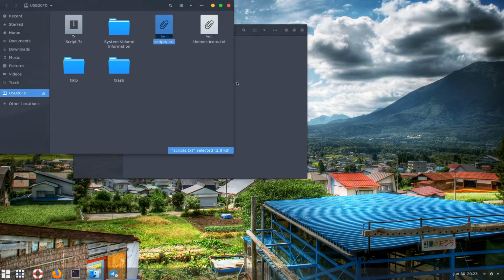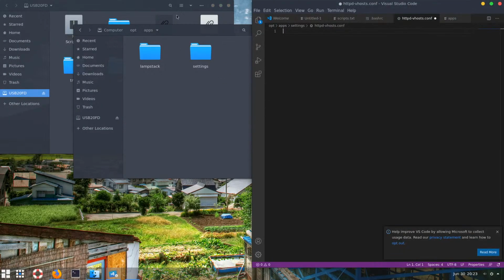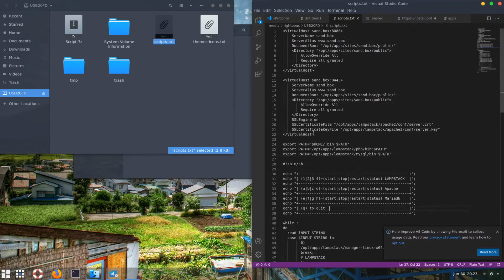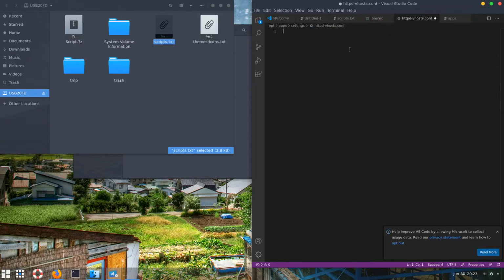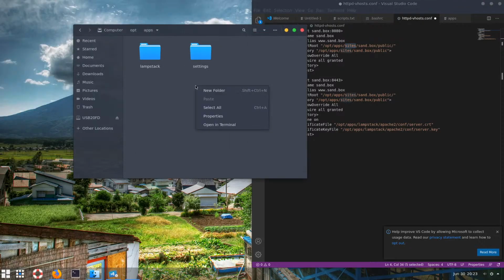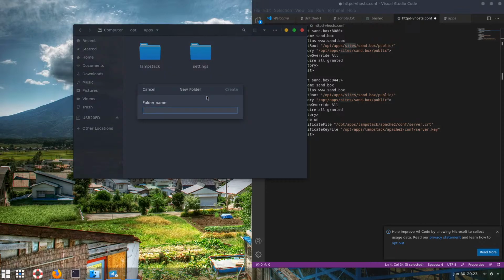Okay, I have a script here. You can see here I have virtual host. I'll just copy it to this one right here. So what I do, I go create sites and then probably a sandbox website, and that's where I have most of my stuff. So if you go to here, I can create a new folder. I'm going to call it sites.